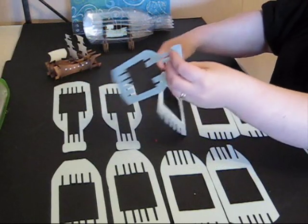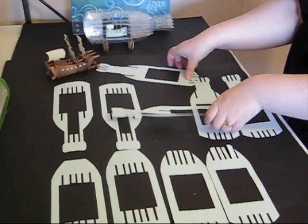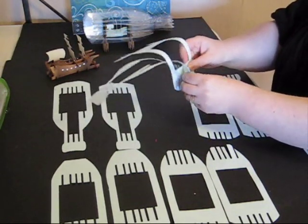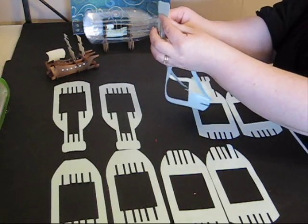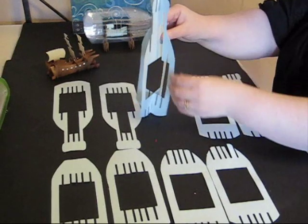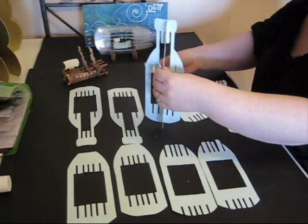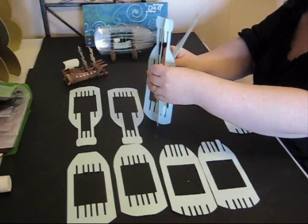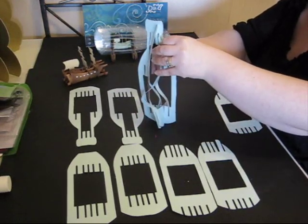So I take the first one and take one of these and I'm looking for the centre slot here and the centre slot here and I'm going to slot that in. And then the centre slots at the top, I'm going to slot them in. And that's the very first join. I'm then going to take the next one and I'm going to slot that in at the bottom and bend it and slot it at the top.